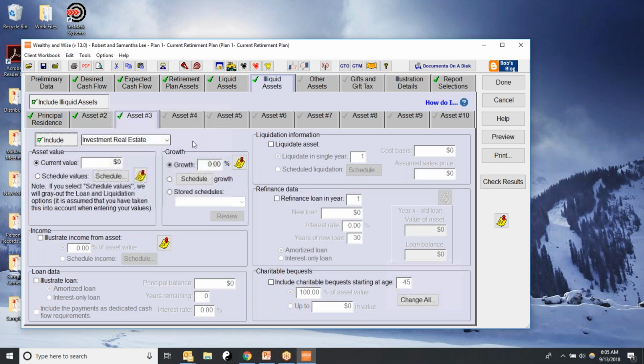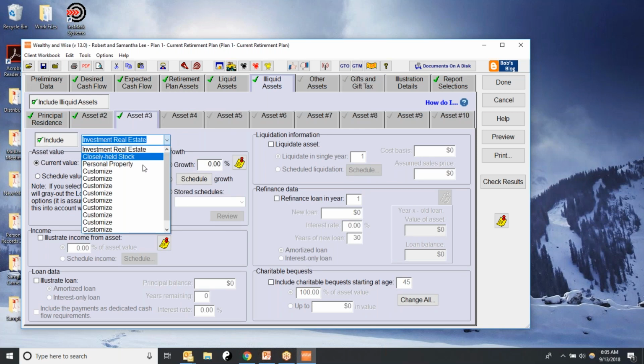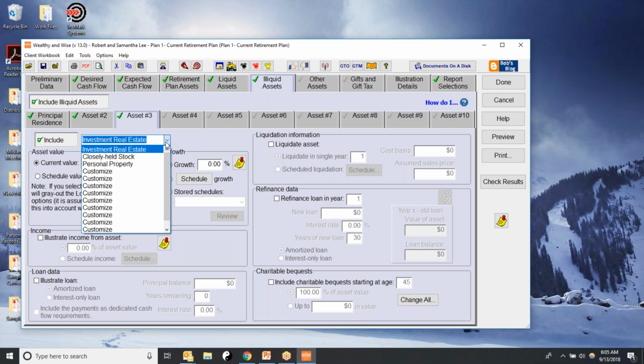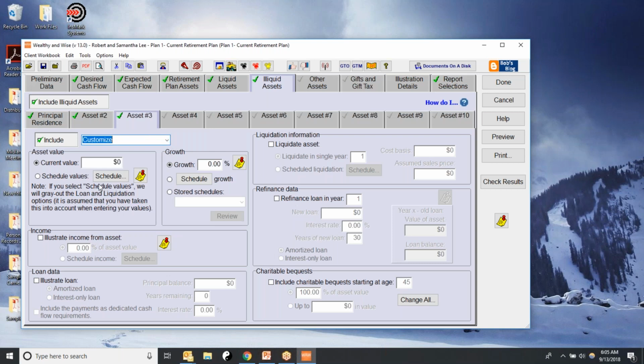And next, they have one more item. So you go to asset number 3, check include, and it shows up as reinvestment, investment real estate. But this is not correct, not the default correct name. So I'm going to change it by clicking on this down-pointing arrow for the drop-down menu, select Customize. Now you can type over it.